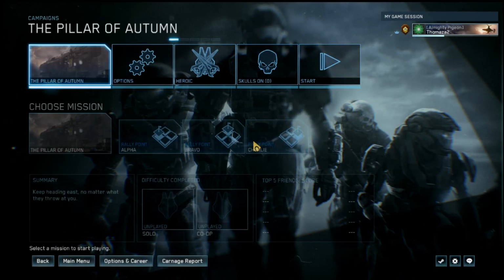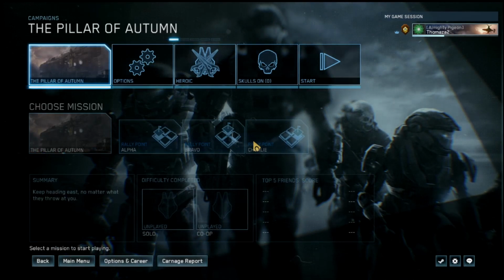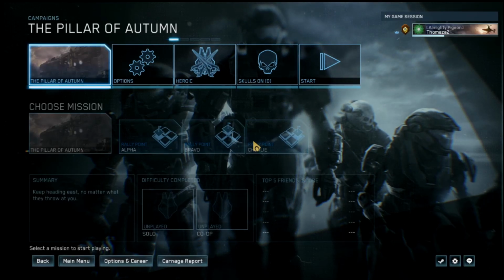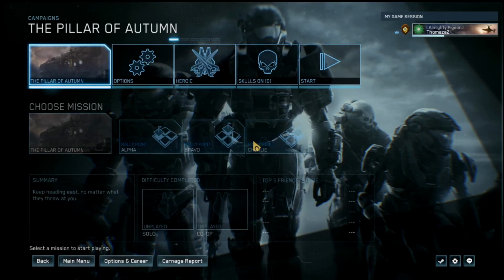And you join us for, I believe, episode 10. I think, episode 10. Here we're going to be doing the Pillar of Autumn campaign mission for Halo Reach. On the Halo Reach campaign.